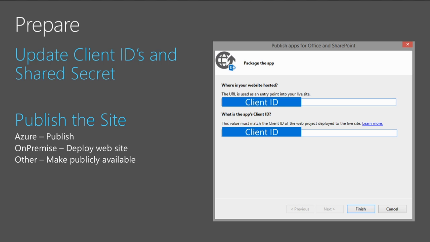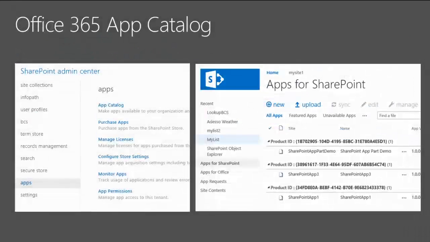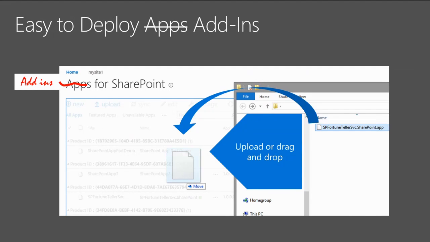Yep. So once I do that, I can simply drag and drop the package into a SharePoint list. There's a special type of site in SharePoint called an app catalog. Israel mentioned it, but it's just a site template. It's a site template that has a few special types of lists configured in it for application manifest files. So let's take a look.